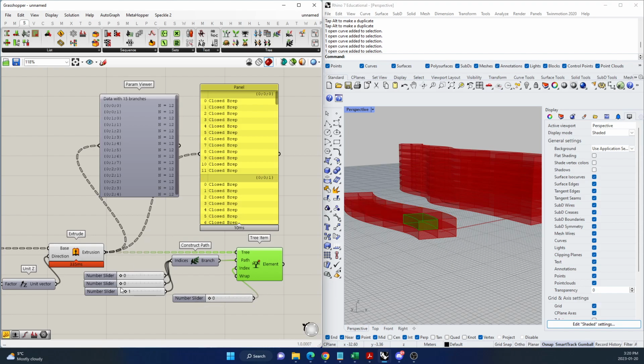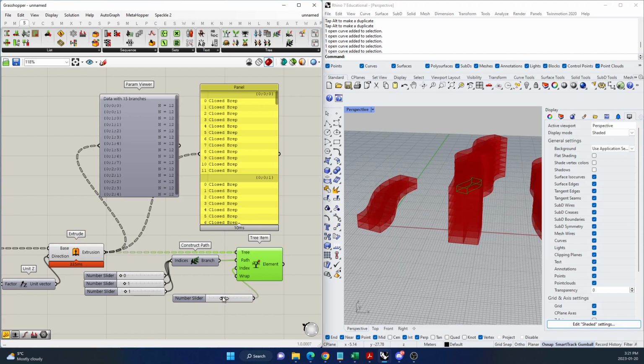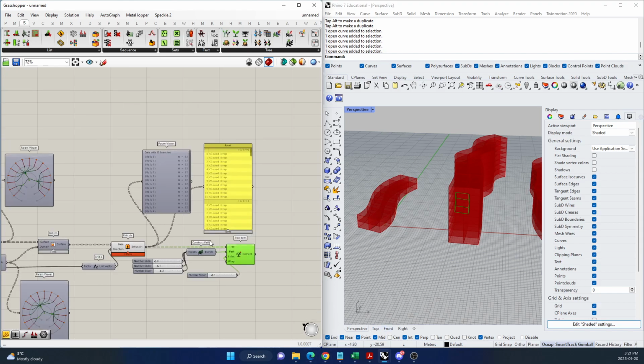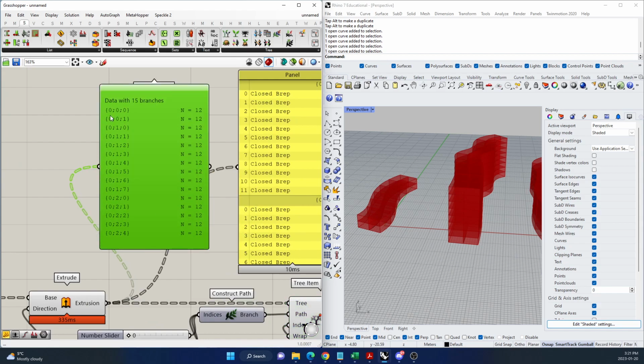But if I want to go to the next building, I move my middle slider. So I go one, and that takes me to my second building. And now I can pick from any floor in this building by manipulating these middle two sliders. This row, or this column, is not doing anything. So if I want to simplify this more and collapse that outermost one, what component do I use? We used it already.